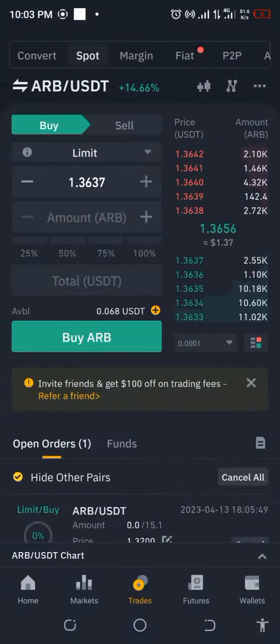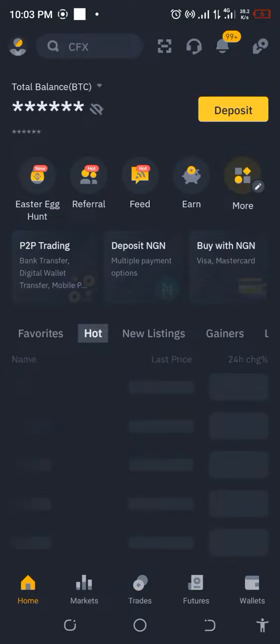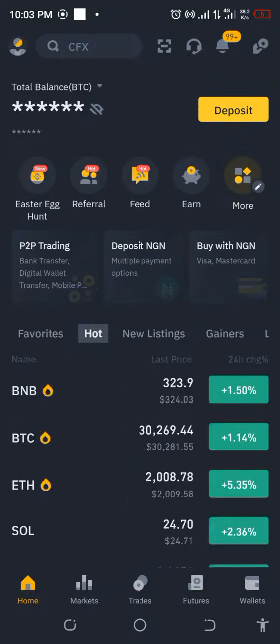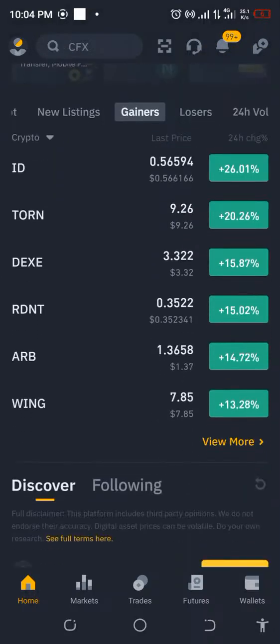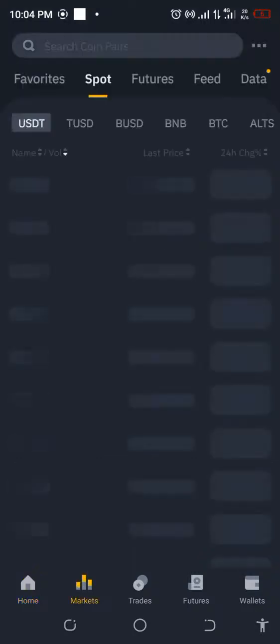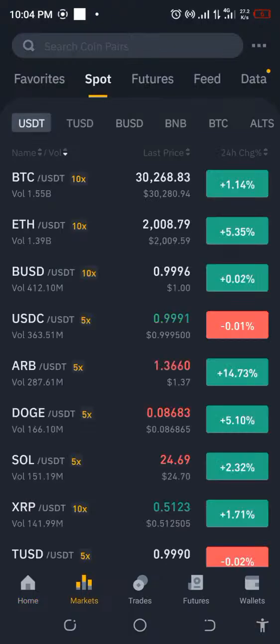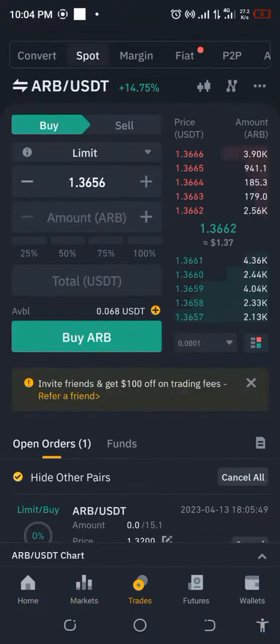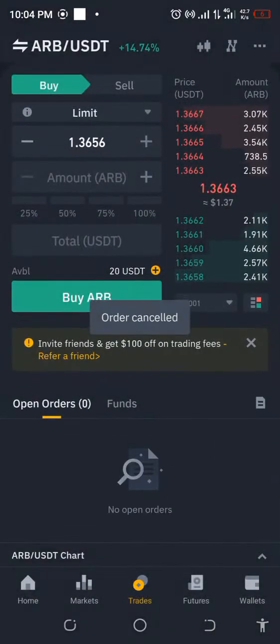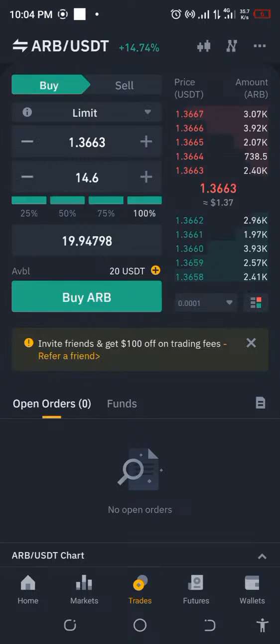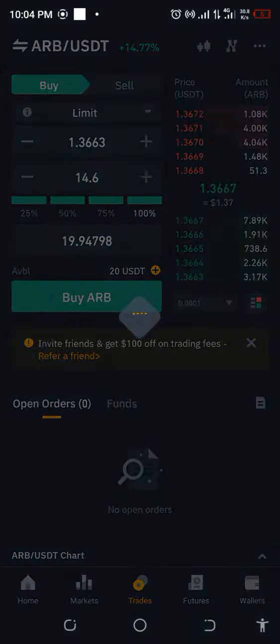I'm just going to go check again. Let's look under gainers to see whether it also, I mean, it's under new listings, but let's just be sure that it's also under gainers. Okay, is it on the gainers? Should I go with this? Okay, ARB is on the gainers. Okay, let's try this. Let's go ahead and just buy outrightly, and then we'll set a sell limit. All right, so let's just cancel and let's see that we do this well. Let's go ahead and pick up what we can. Buy outrightly and then set a sell limit.